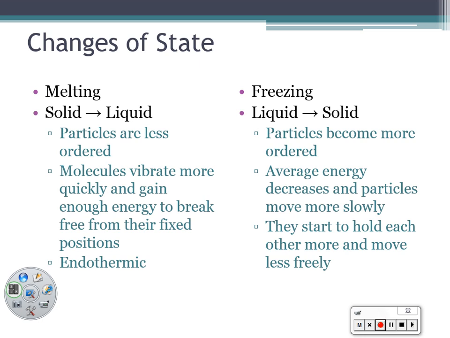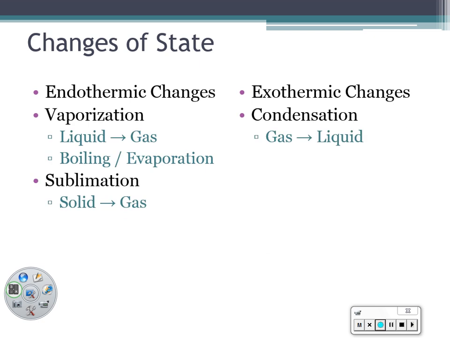Your freezer works hard to continually remove the energy that substances release as they freeze. Okay? That makes freezing itself an exothermic process because it releases energy. What other transitions are going to be exothermic processes? What other states of matter transition do we need to decrease the energy of the particle? Deposition and condensation. Most of you are probably more familiar with condensation. That's the process of turning a gas into a liquid.